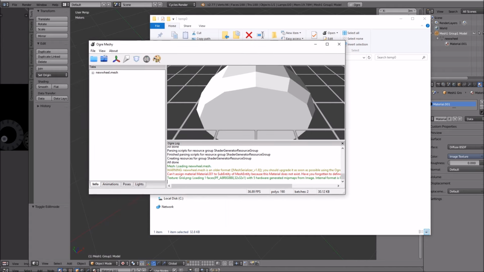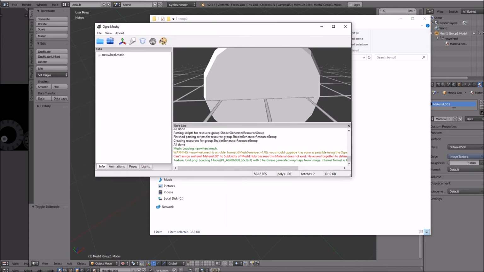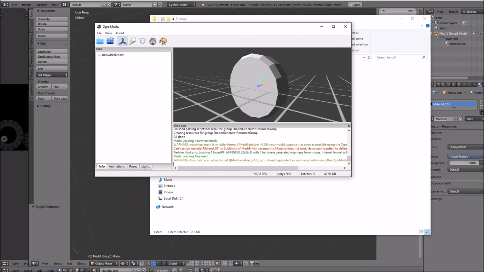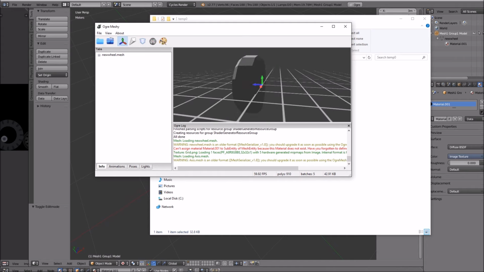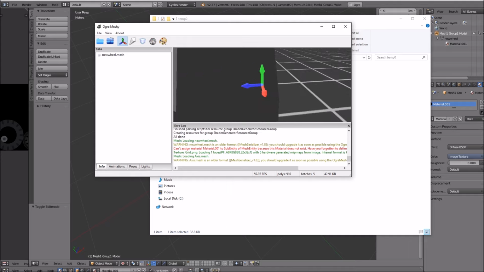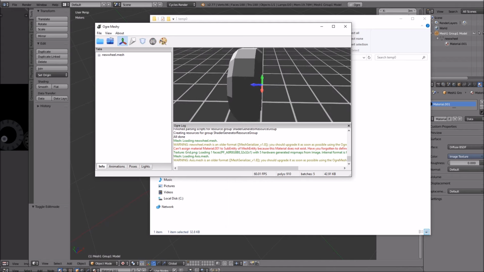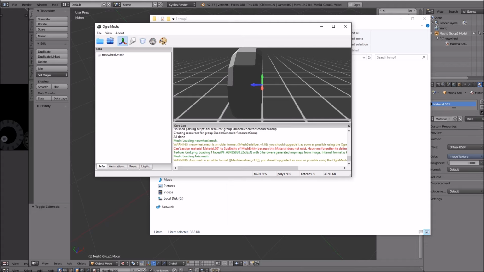And using Ogre Meshy, I can view it and see that, yep, it's a working mesh for Ogre. You can see the axes here. Oh, actually, you know what? I made a mistake. This is a good thing, I guess, to show you. You can see the origin point is all the way off to the side. That's not going to look right in the game.